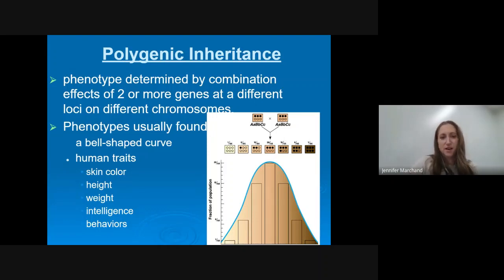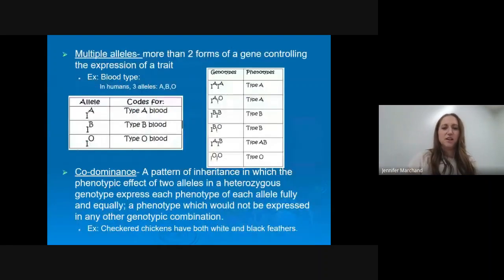affects this. Jim Harbaugh talks about all the time how everyone in his family is just 6 foot or under. And he was like, no, I'm not going to be that short. And he decided that he was going to drink milk every day, and he's convinced that that's what made him taller. I don't know, height's a little more based on genetics, but I'm sure that some of the other things that he did, really truly eating healthy and eating well, did help to contribute to how tall he is. So that's a big part of polygenic inheritance there.